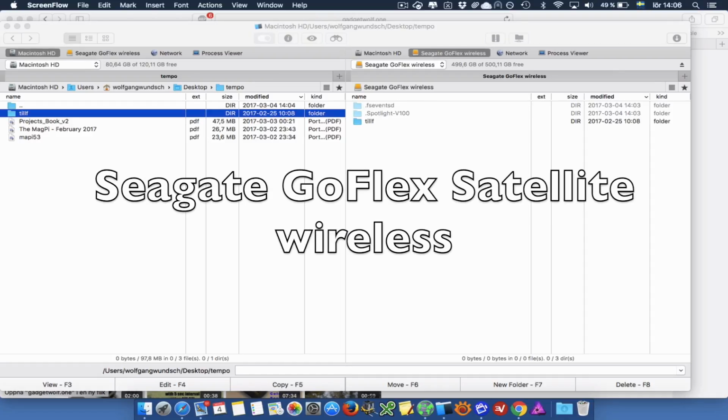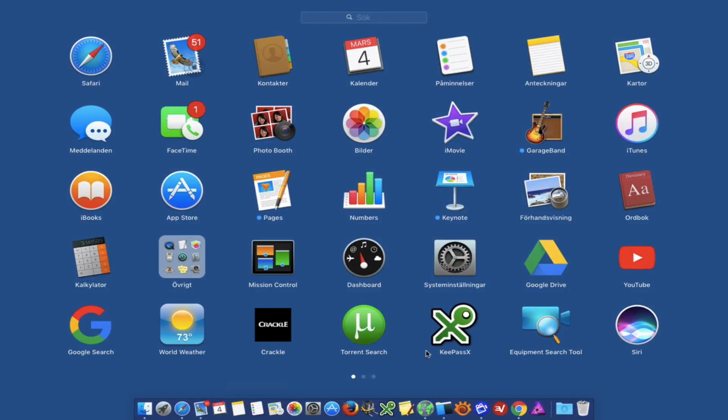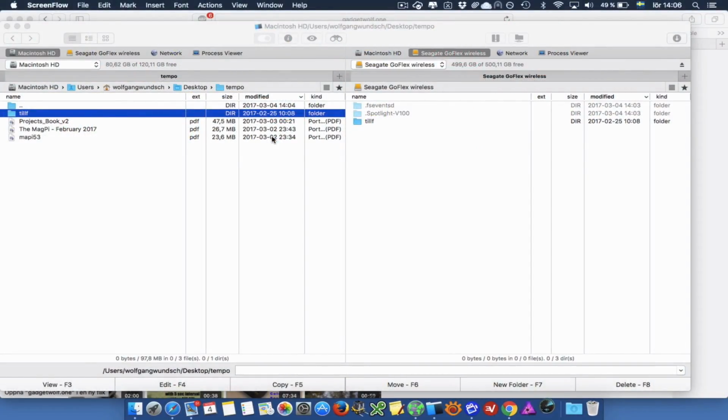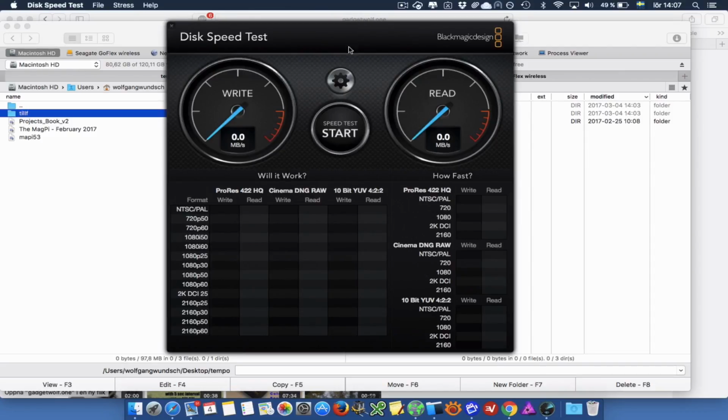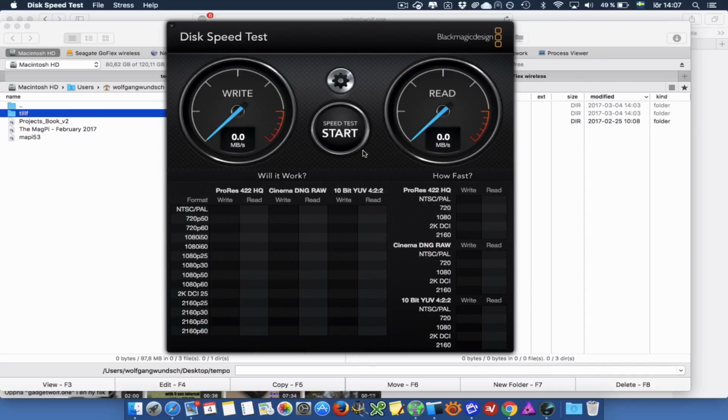So what we are going to do is open Blackmagic Design. That is free software for Mac, so you can check how fast the speed is. So we open the software and we go to the settings first, where we have to select the target drive, and we select the Seagate, of course. Click open and click start.